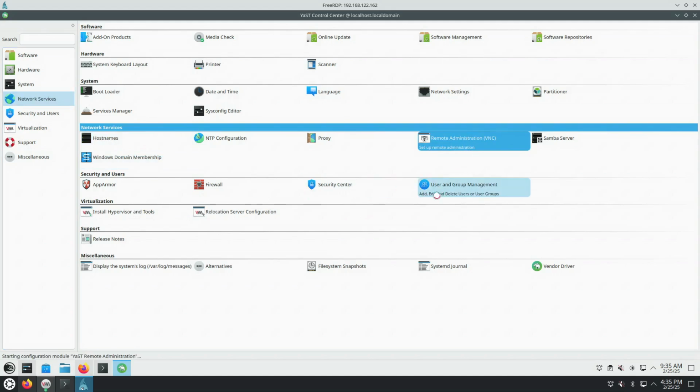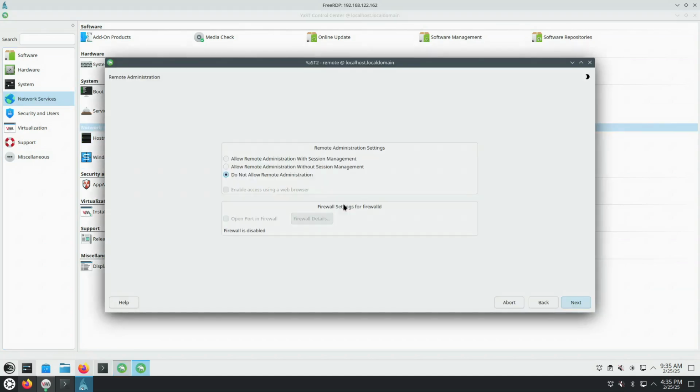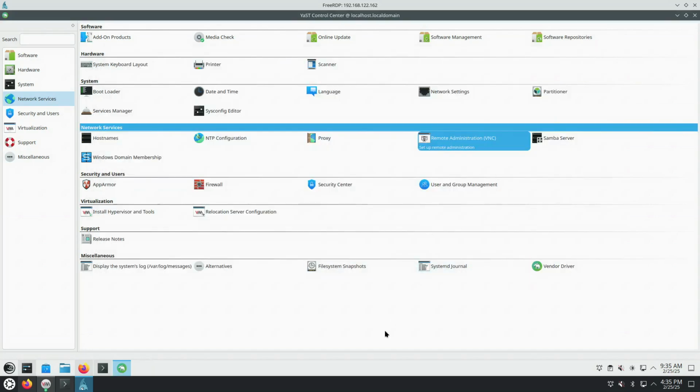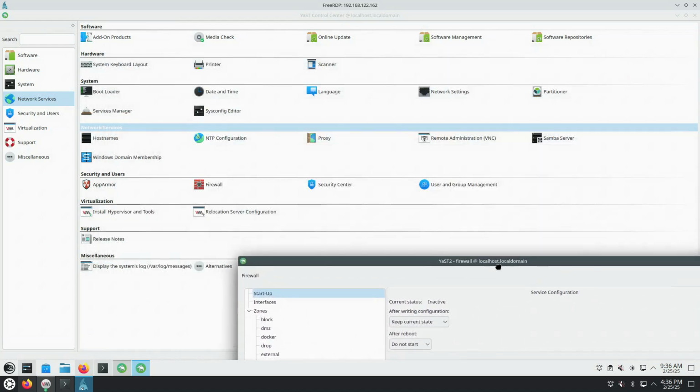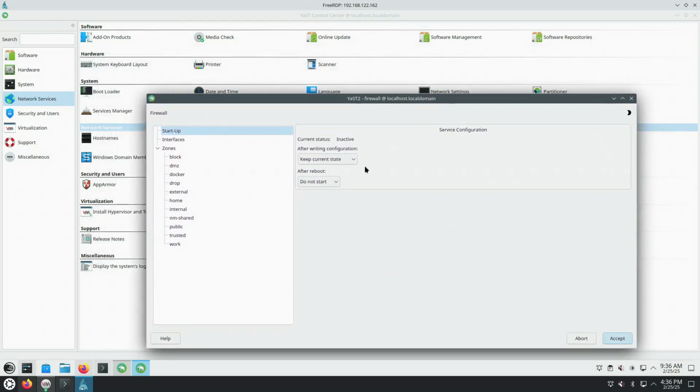Remote administration VNC. Let's see that the firewall is disabled. The firewall, which is probably firewalld, is inactive, and if I start the computer, it will not start.